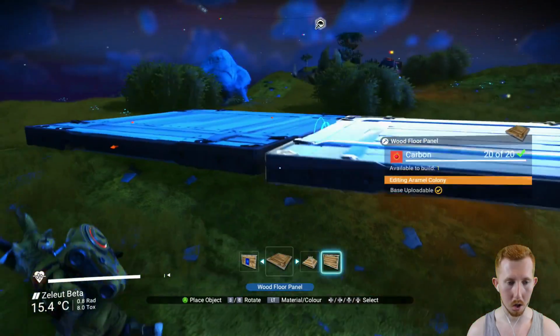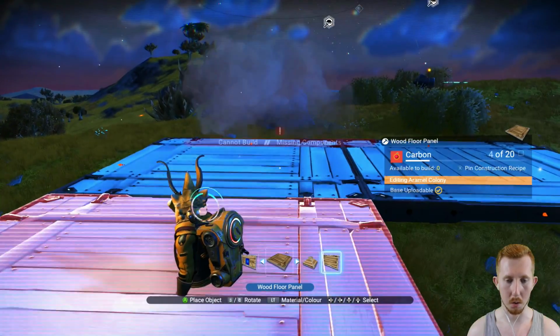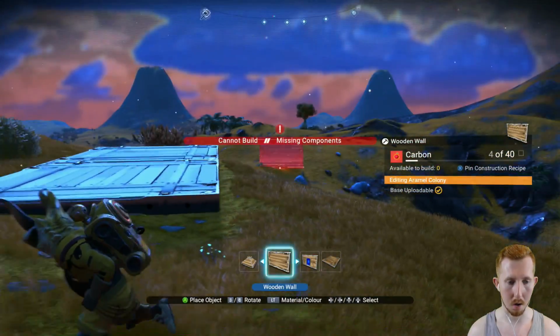Oh! Oh, golly. Oh, that's cool. Okay. I killed a bush! I'm sorry, bush. Okay. Player is inside the object. That would have been a disaster. Okay, that's cool. We got a little start of a base there.